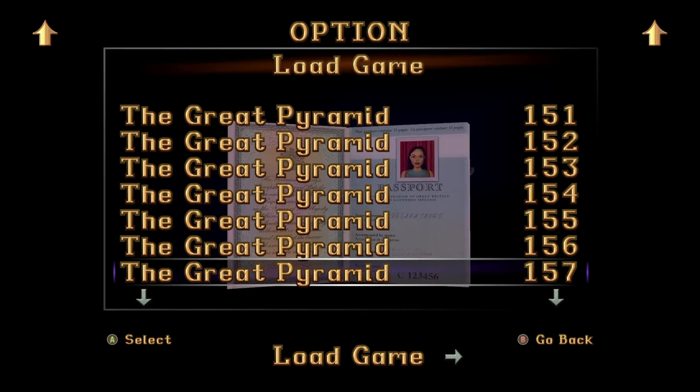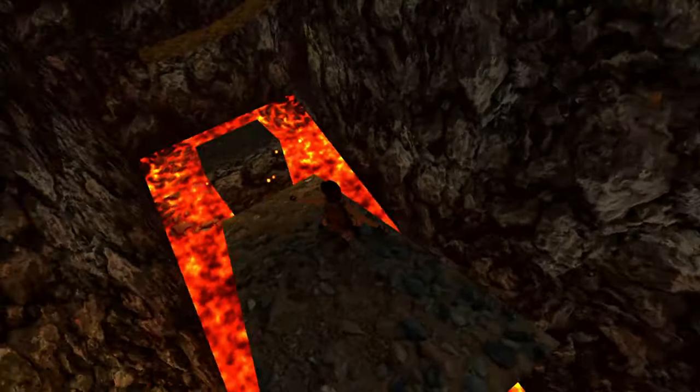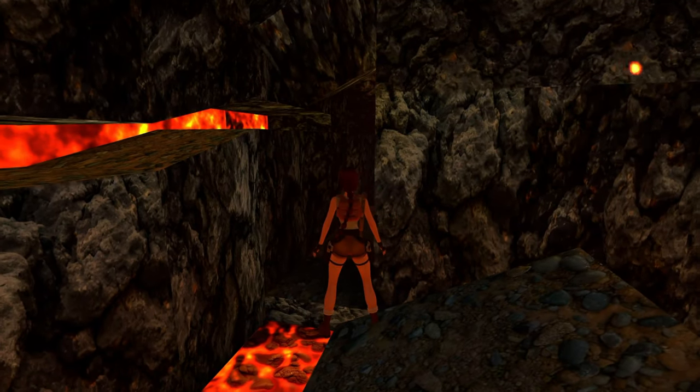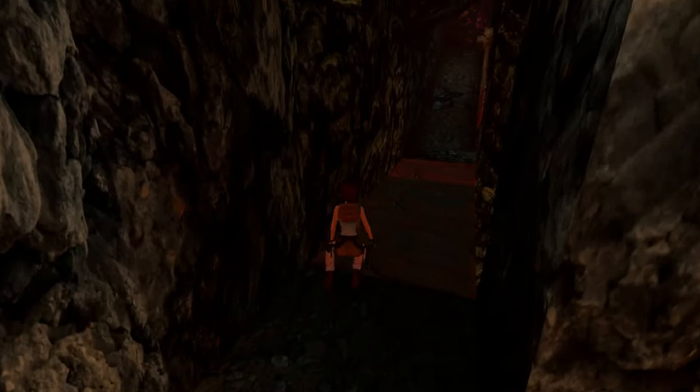We'll save, naturally. And then you want to do a backwards jump. Slide down the ledge. And then you'll land on that platform here. You don't have to take the shimmyable ledge here. You can just jump straight across.